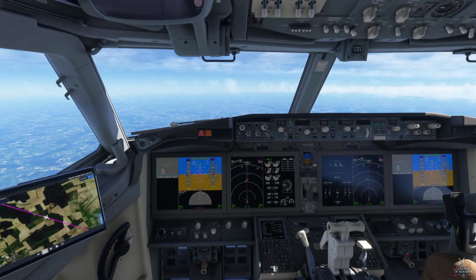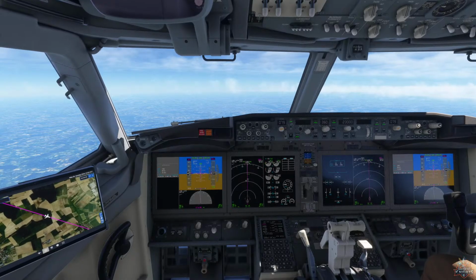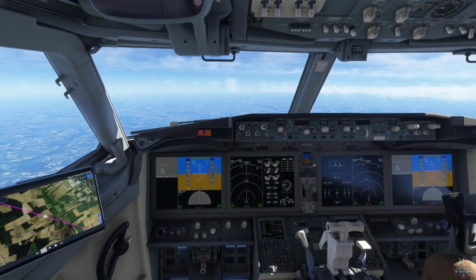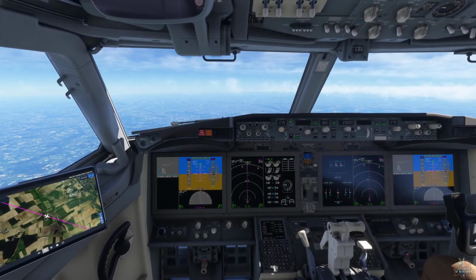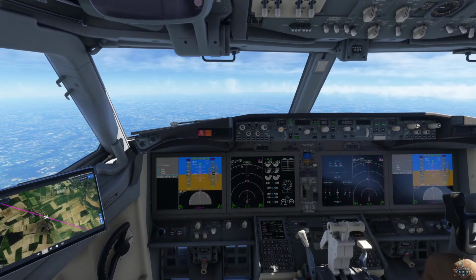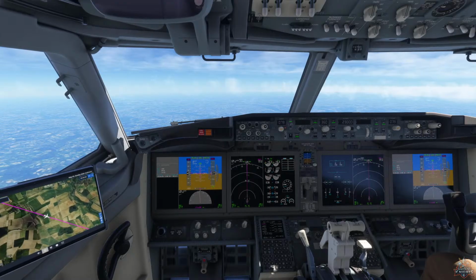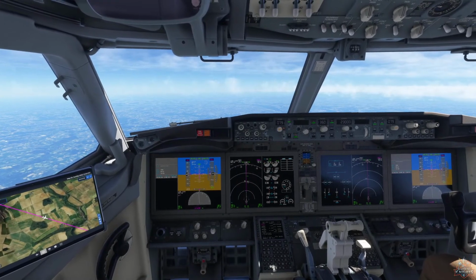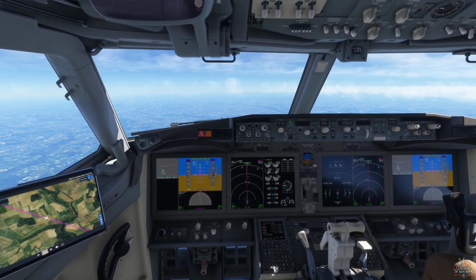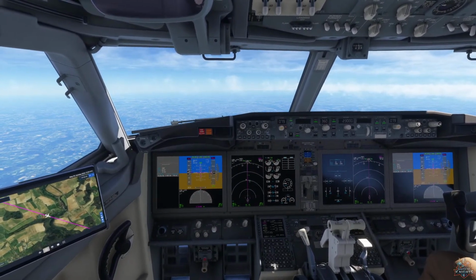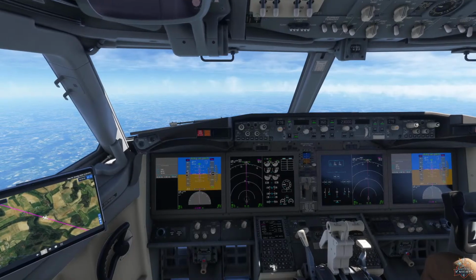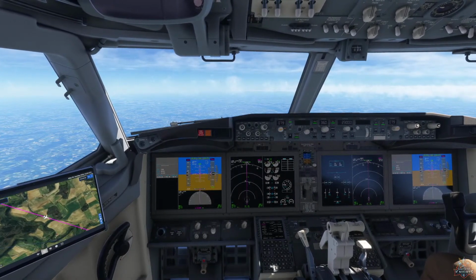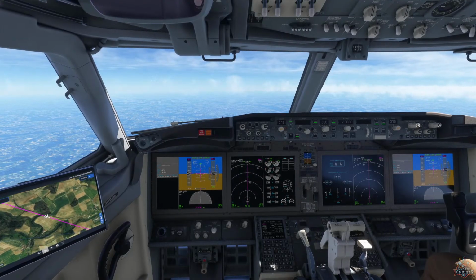KLM 2 Tango, descent to 7,000 feet, QNH 1010. Thai 921 Heavy, contact Prague Center 118.375.